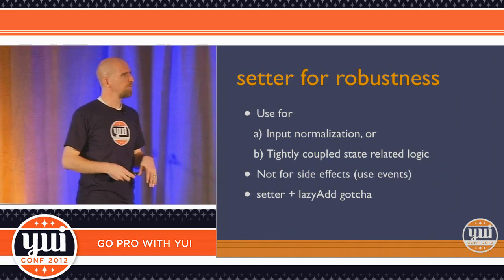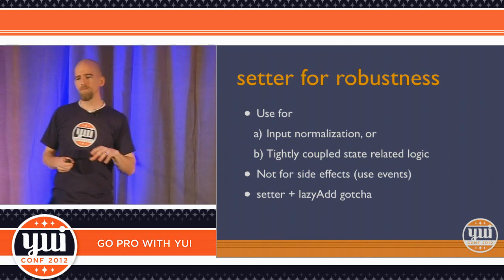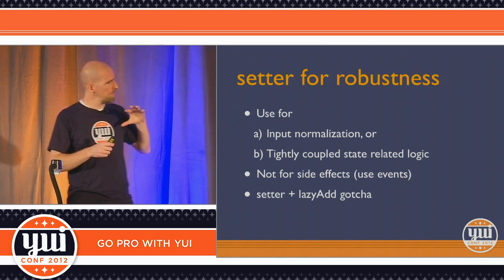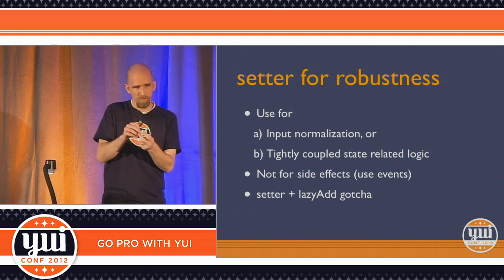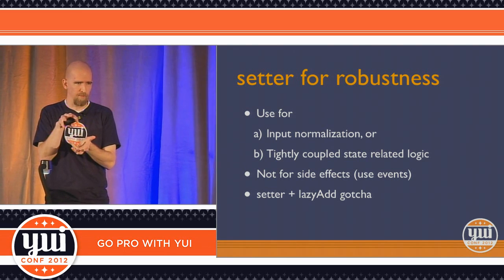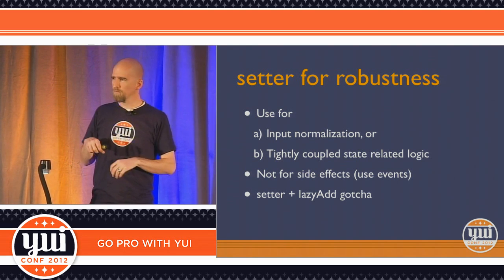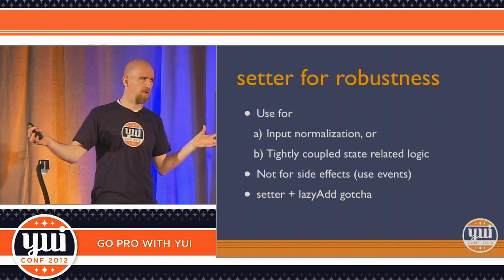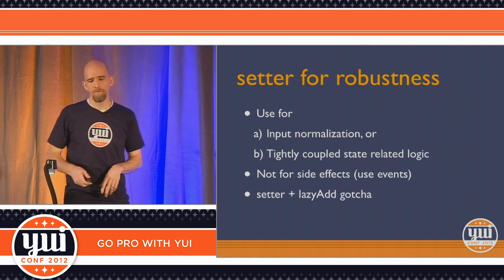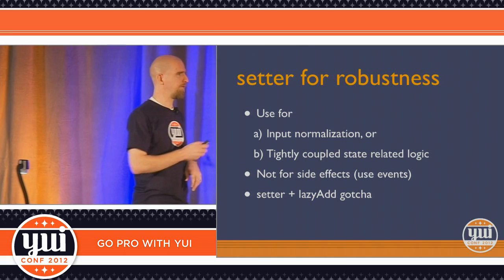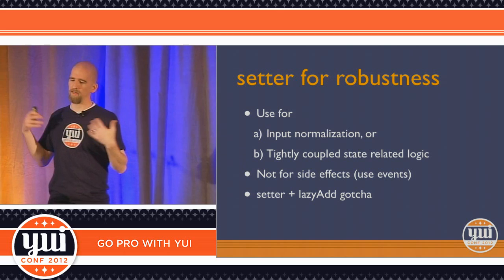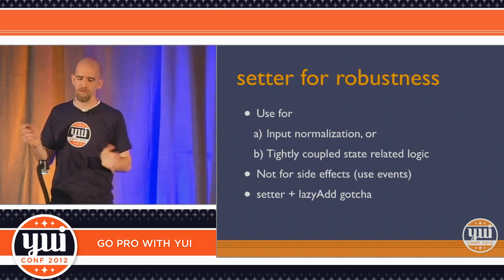So the recommendation for setters is to use them for just one of those two things. Either tightly coupled state-related stuff, like setting an internal property that's used for calculations, that's not part of the public API, or building up a little map internally. Or, the more common use case in my opinion, accepting a variety of inputs and then normalizing them internally. It's not for the side effects. That's what I was talking about. The spread of the setter is when you start serving different masters and putting side effects in your setters, and that's generally bad practice.